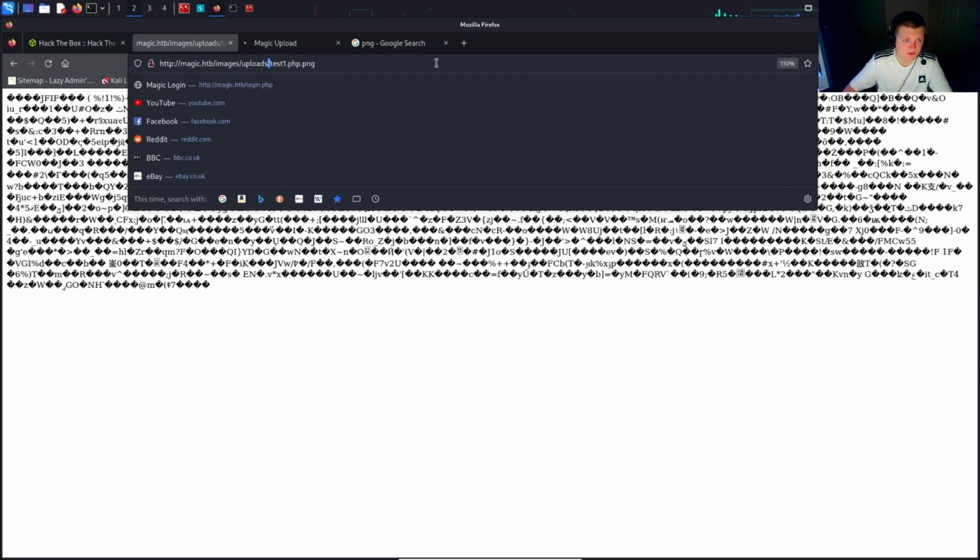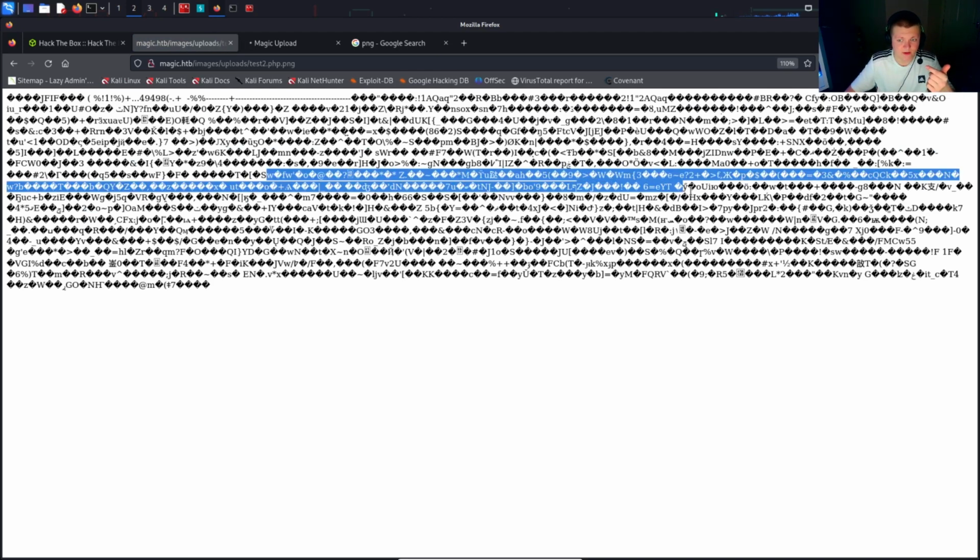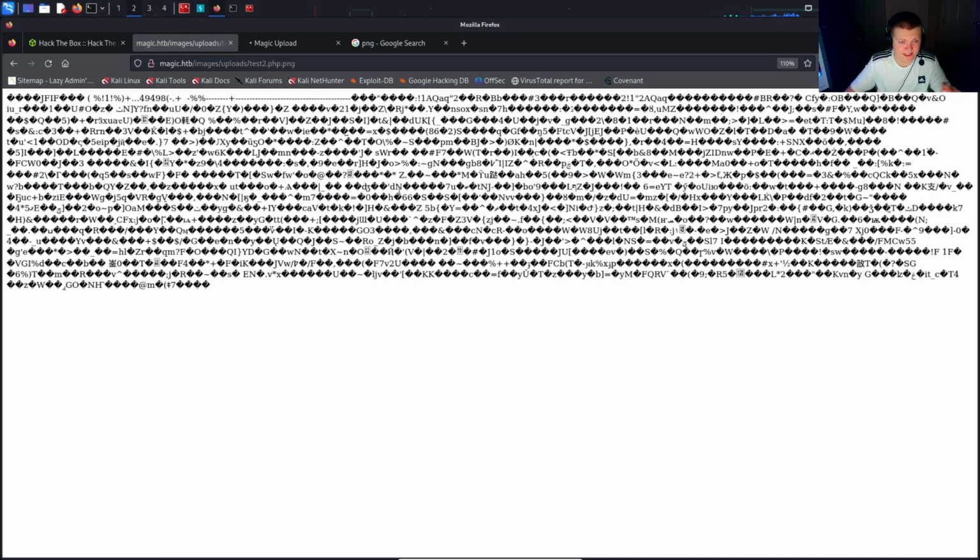Then if we visit test2.png, we can't see that PHP tag which we uploaded in the raw text, which very likely means it's being executed on the back end.